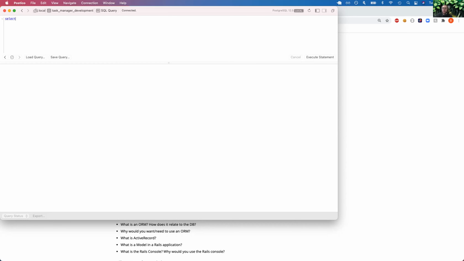If I do select tasks.star from tasks, tasks is my table, and then dot star. The dot means what column you are selecting from the table, and so if I say tasks.star, that means every column from that table. And if you just have the select from, and you don't put anything in between there.